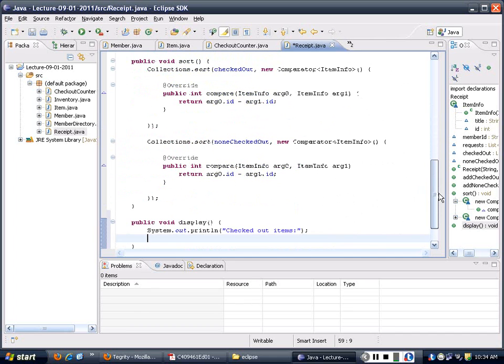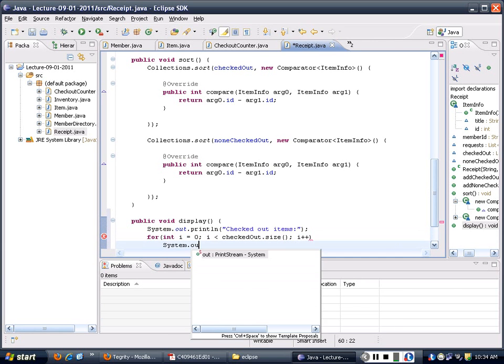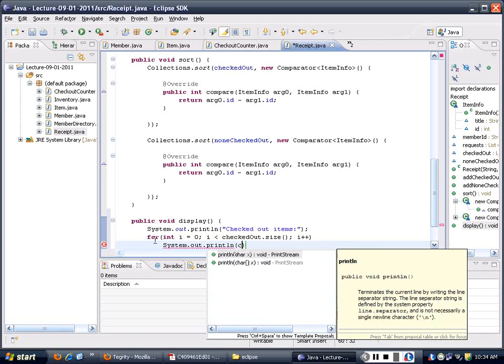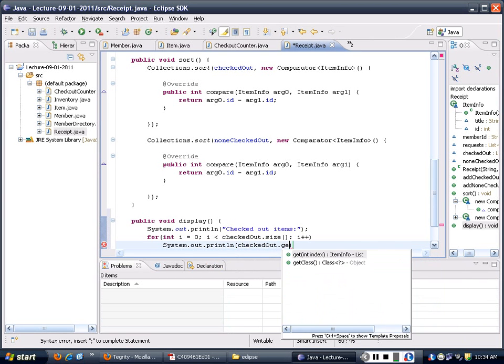Then I'm going to simply go through this checked out item. I'm going to display everything. I'm going to say for int i equals 0, i smaller than checkedOut.size, i plus plus. I'm going to let System.out.println checkedOut.get(i).